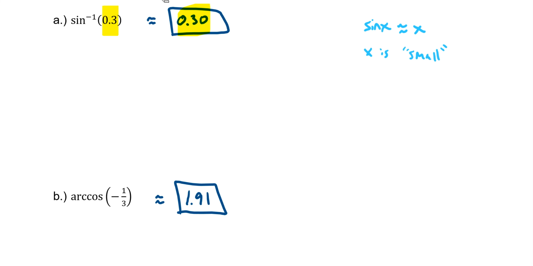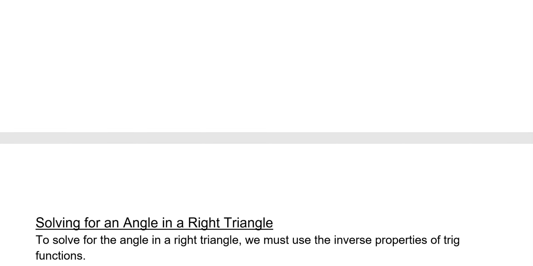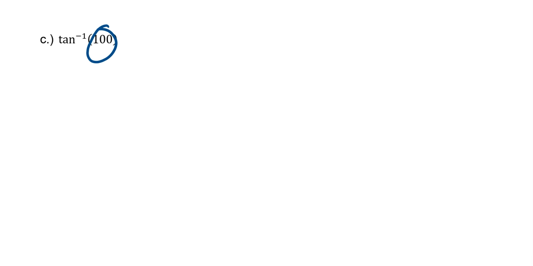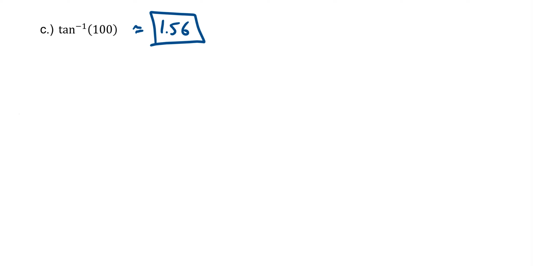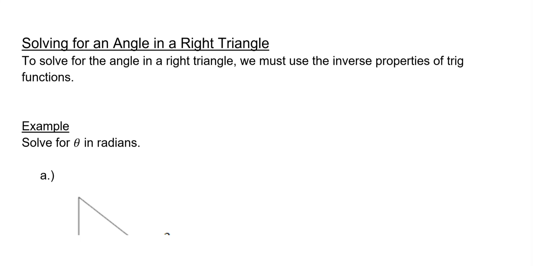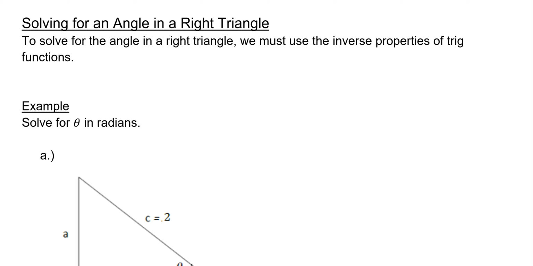And then for the last one, tan inverse of 100. At first glance, you might say to yourself, 100 is not between -1 and 1, but that's only something you have to worry about for sine inverse and cosine inverse. The domain of tangent inverse is -infinity to infinity. Either way, plug this in the calculator, and we get about 1.56. So nothing crazy, just wanted to make sure we get some calculator practice, so make sure you're getting the same answers.